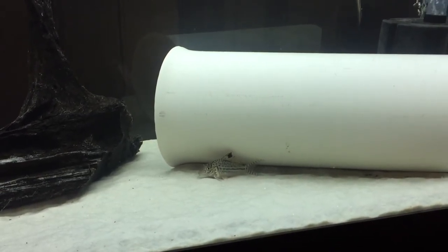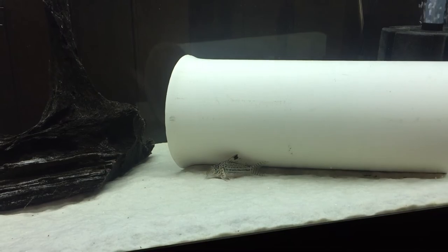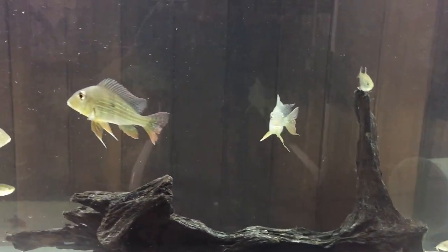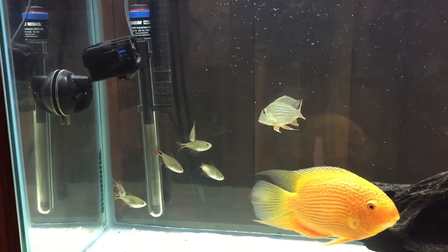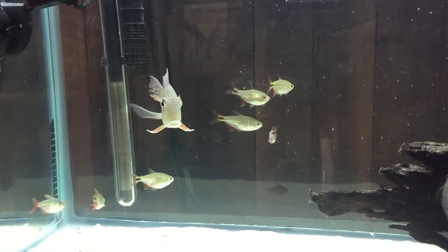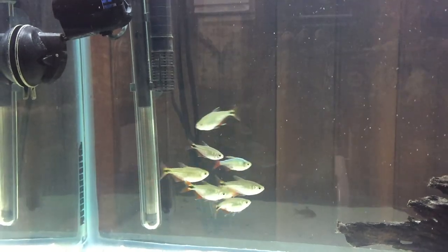The Corydoras, I know how they are pronounced, I just couldn't get that out. They're loving it. And my geos are looking amazing. Buenos Aires tetras are looking cool. You can really see the reds now. It's amazing what a good substrate and some clean glass will do.